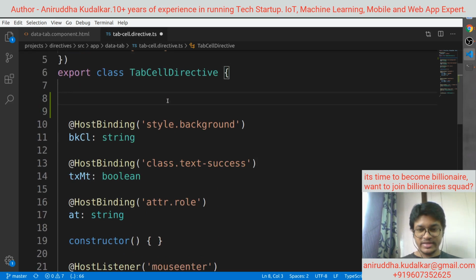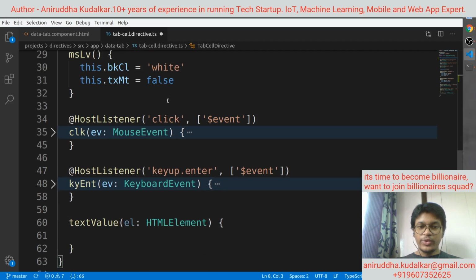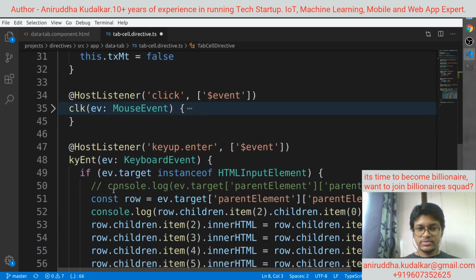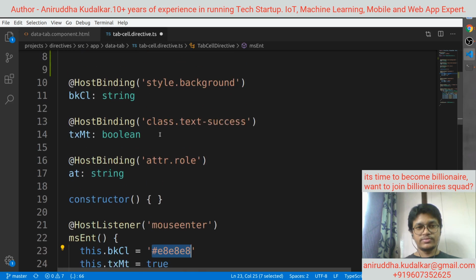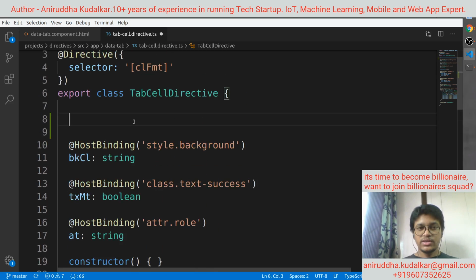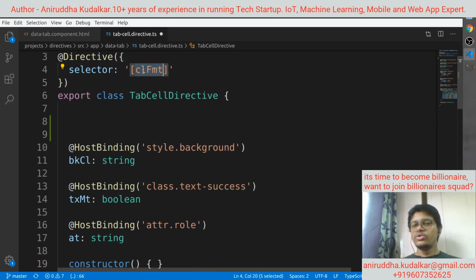Now here you can say, now which cells. So what I want to do is take the default background color as an input. Now see, it is good to make your directive name and the input property name the same.